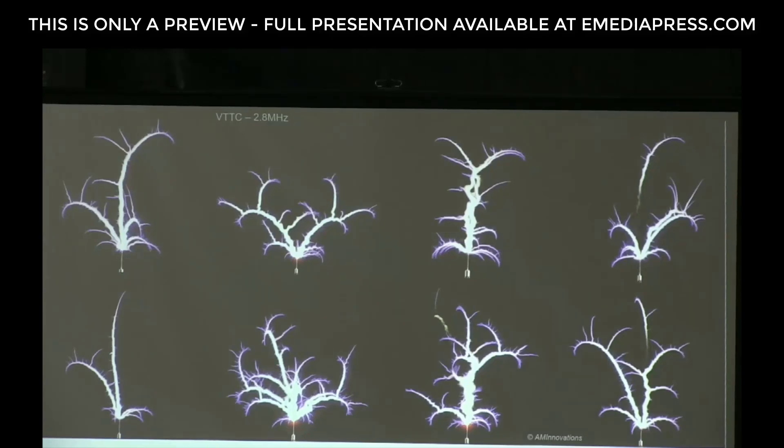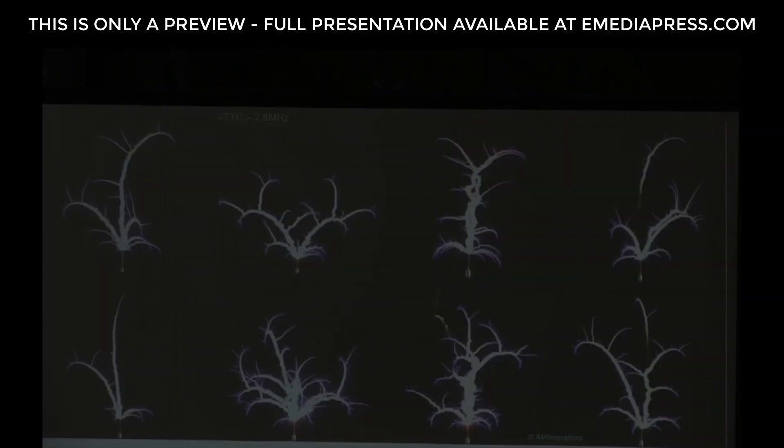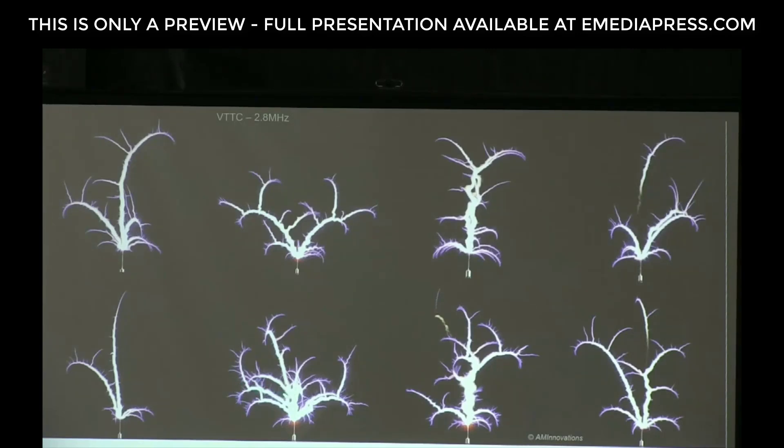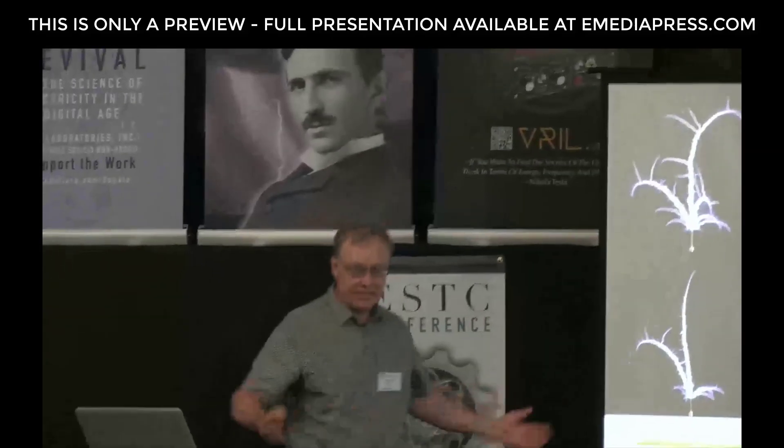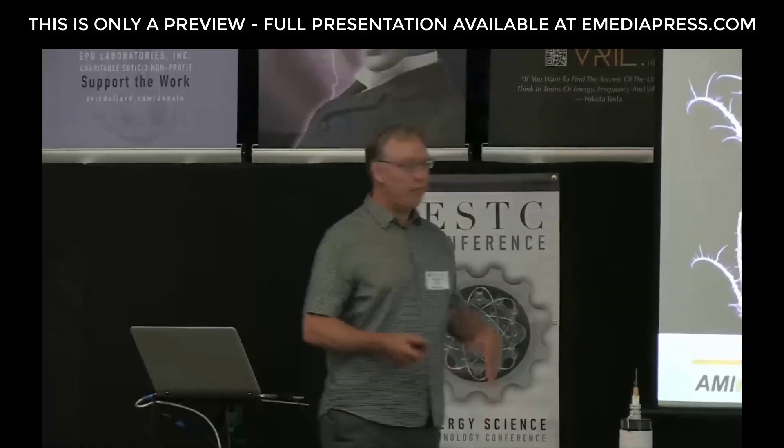Looking at a different type of discharge in the drive, you start to see these ferns — a hedge of ferns on the streamers. They follow a very similar pattern, and one of the things I discovered is that they tend to follow a choreographed sequence, which is also interesting — almost like a dance. They first go to the left, then to the right, then go out wide, then spiral together, and start again. There is an underlying pattern, which I found miraculous.